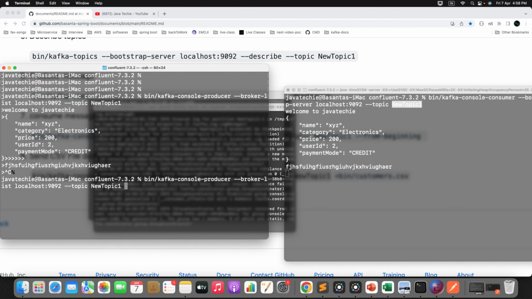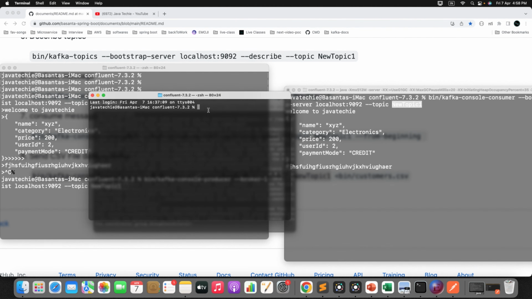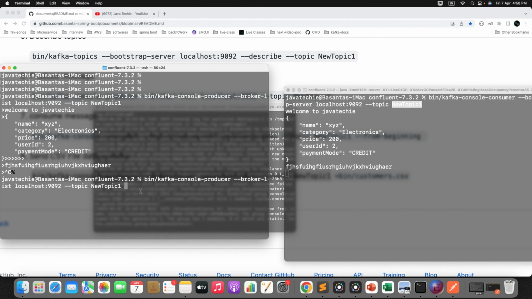Topic 1, and then I need the location of my download folder, because that is where my file is present. So cd, come out, this is right, close it, users.csv, just enter it.